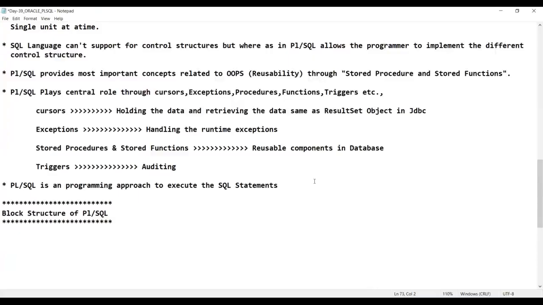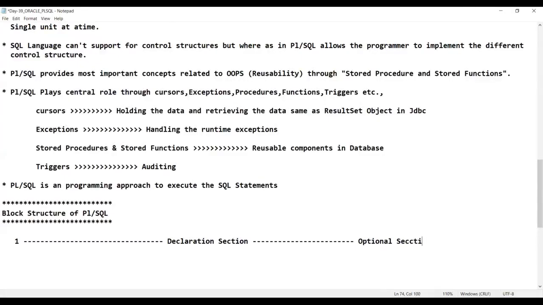Okay, the first part is nothing but a declaration section. What is the first section? Declaration section. And this declaration section is an optional section. What is the purpose of the declaration section? Where you can define what variables are required for your program. What are the different variables required for your program? Those are going to be part of the declaration section.